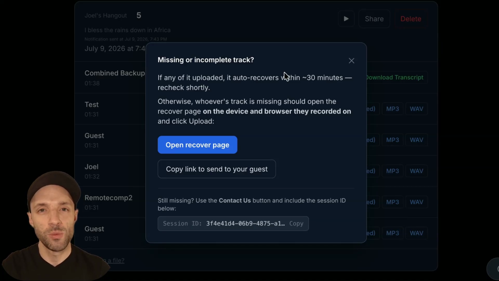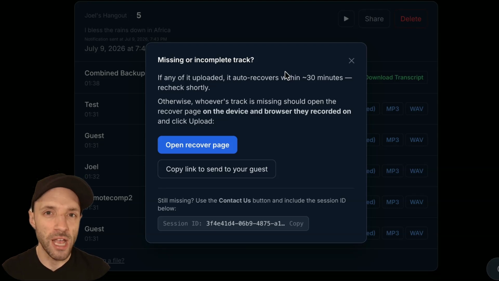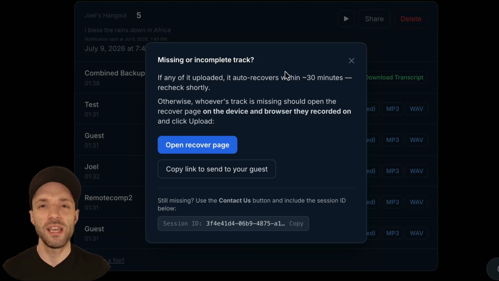SureTake is designed with reliability in mind. We've implemented everything possible to help ensure that your recordings are always safe. And why do we need to strive for that so much? Well, it's because everything out there on the internet is unpredictable. Okay, you can control your computer, but even still, you can't control your internet connection. Something might crash. If you're working with guests, well, who knows what kind of computer they even have. They might be on flaky Wi-Fi.